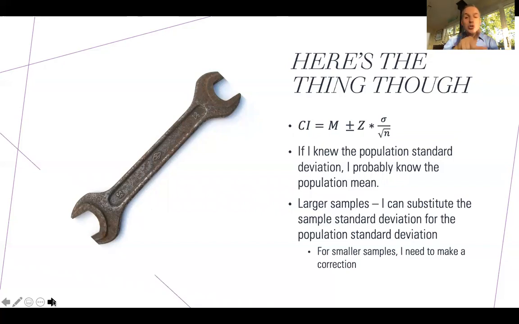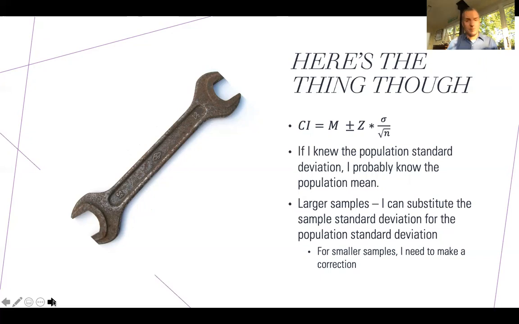Now, for large samples, that's not actually an issue, right? For large samples, it turns out that I can just use the sample standard deviation, right? I took a sample, I have a sample mean that I'm using in this formula. The sample standard deviation, I can't technically use in this formula, except that I know that with a larger sample size, close enough is good enough, and I can just use the sample standard deviation as an estimator for the population standard deviation.